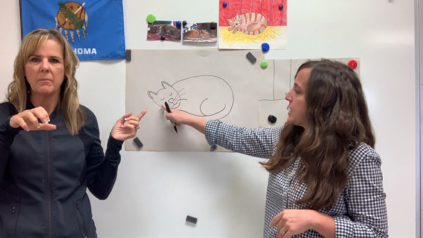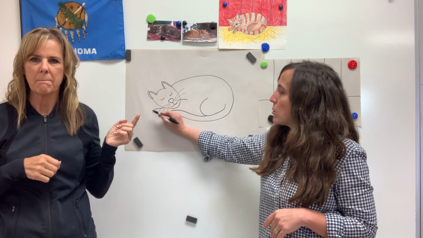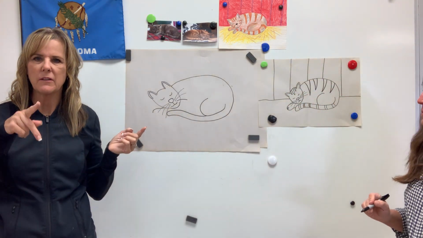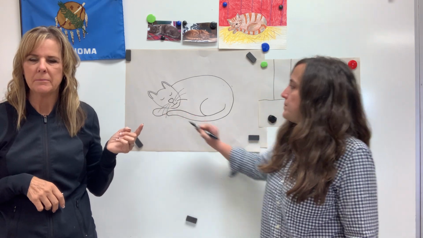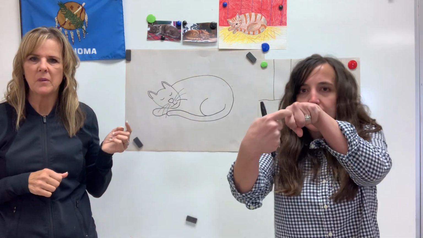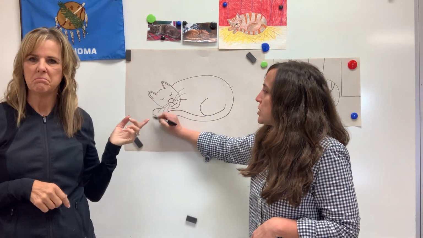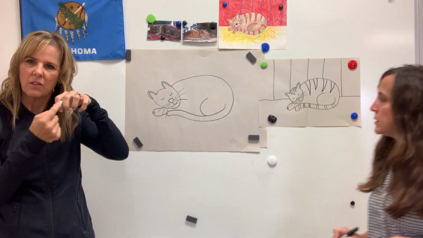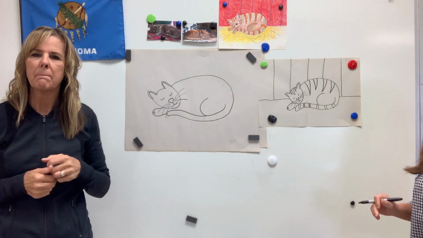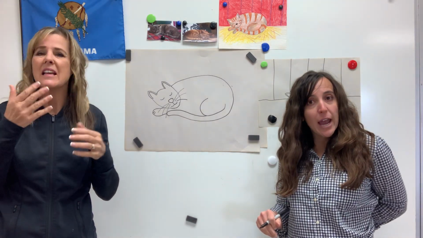So in between his face and his tail, I'm gonna go ahead and make a curved line that comes forward for his paw. And then it's gonna come back and touch the tail. And you can even see those little divots on the end of his paw. You might be able to see one or two, but just on the very end, little tiny curved lines. Now, a lot of times cats have patterns, right?